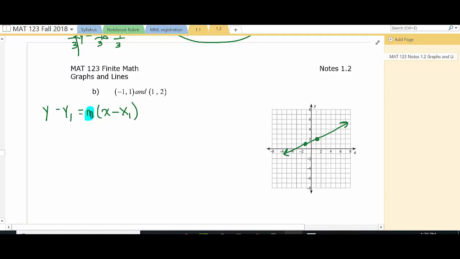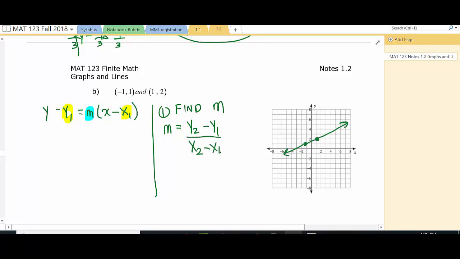You've got to know the slope. I didn't give you the slope, did I? But you can figure it out. The other thing you've got to know is a point. So the first thing that you need to do on this problem really is find m, find the slope. You can either count it out on this one if you wanted to, or you can use that slope formula. Let's use the slope formula like I taught you a few minutes ago.